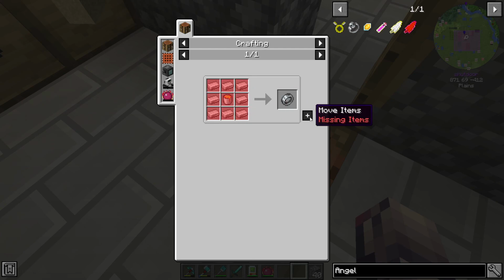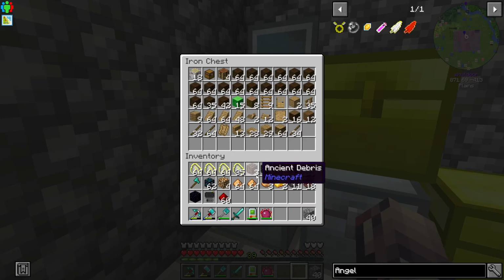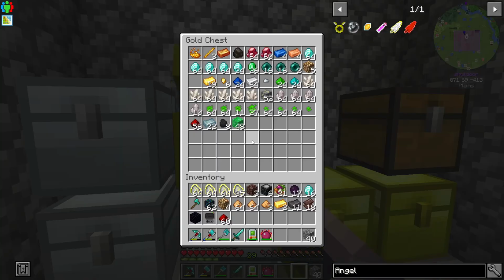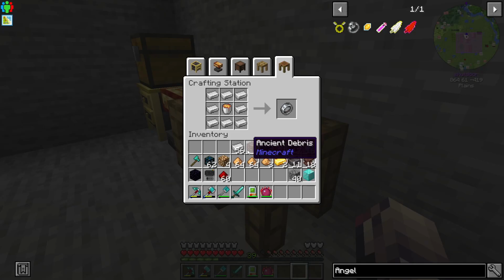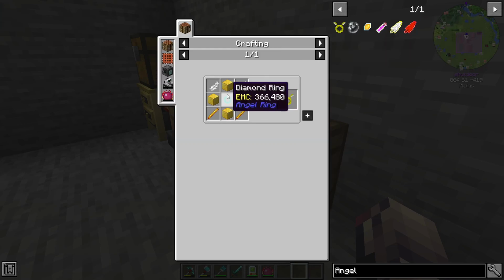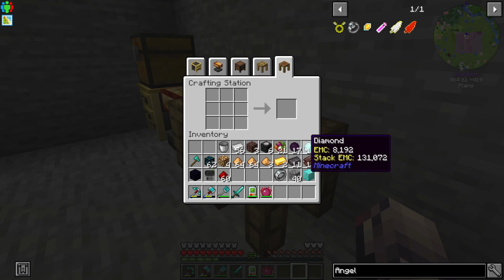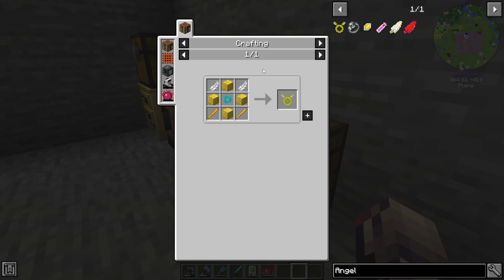So, all right, let's see here. So we need to get a bucket of lava. So let me retrieve that and I'll be right back. Alrighty, so we have the ability to get the iron band. Now we need a diamond ring, which is another block. I did make this expensive. I do remember that. This is a recipe I made, so I have to blame myself for this, by the way.